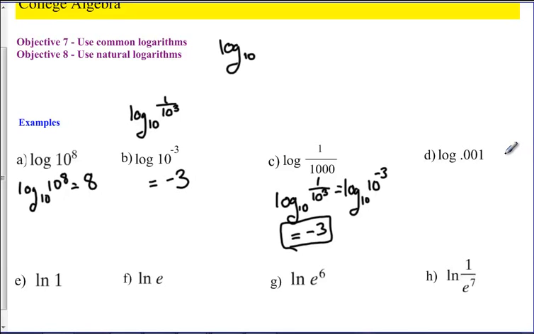All right, to have even more fun with you. So this is the same. So log base 10. How do you read this? 1 what? Yeah, 1 1,000th. So 1 1,000th. Does that look familiar? Yeah, it looks just like C, doesn't it? And C was the same thing as B. So our answer is negative 3.